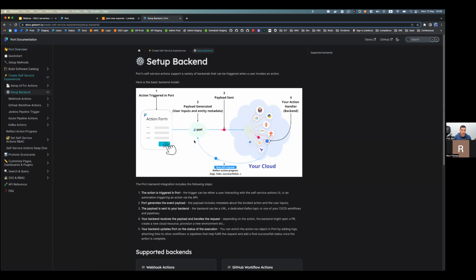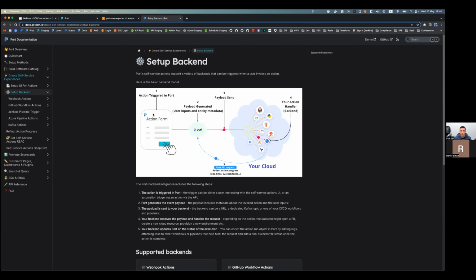The idea here is a shared responsibility model. You configure your action, and you specify what backend that action will go to. That backend can be a webhook or an API or a GitHub workflow or a Jenkins pipeline or even a Kafka topic, because we provide our customers with a dedicated Kafka topic, which they can read the action messages from.